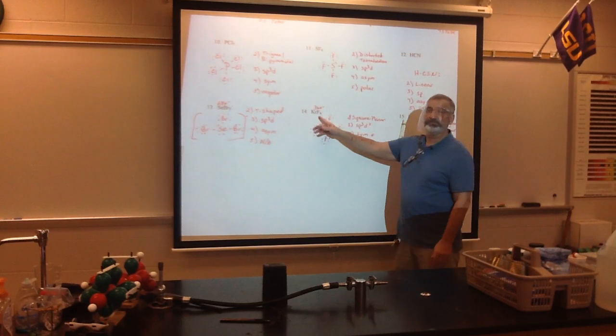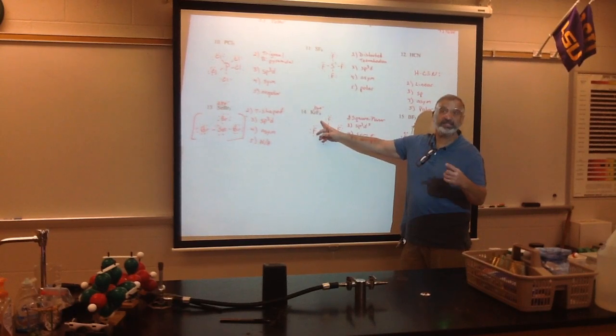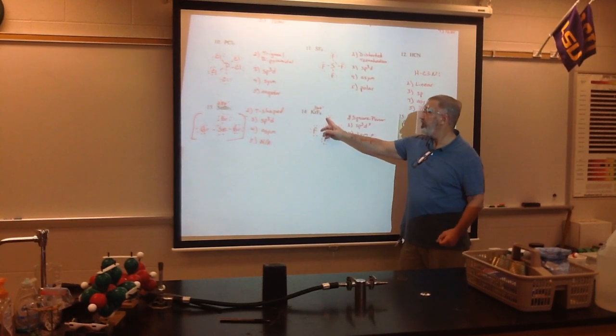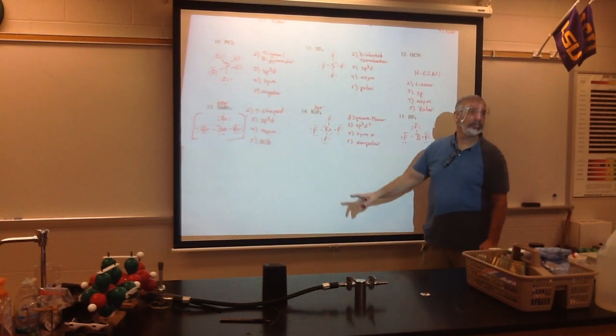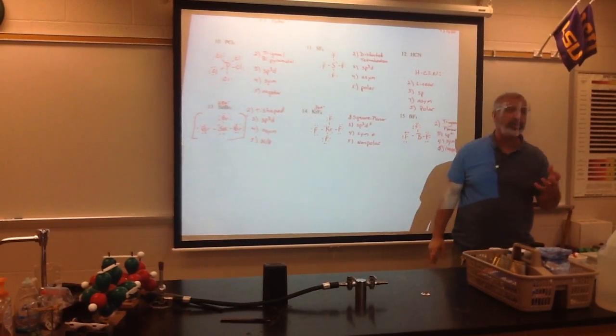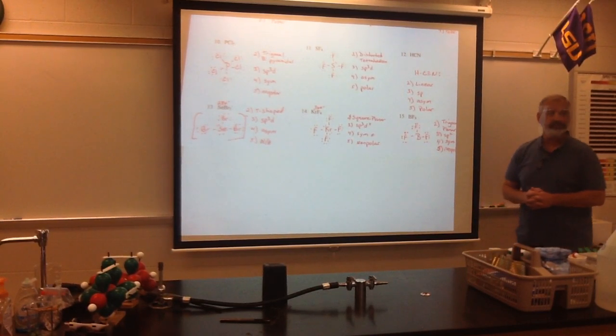Notice here, krypton. Some noble gases can form compounds with highly reactive fluorine and maybe oxygen. Okay, but they're few and far between. But if a noble gas is the central atom, it will always be an expanded octet because you're starting with 8. So as soon as it shares any, it's going to be over 8.